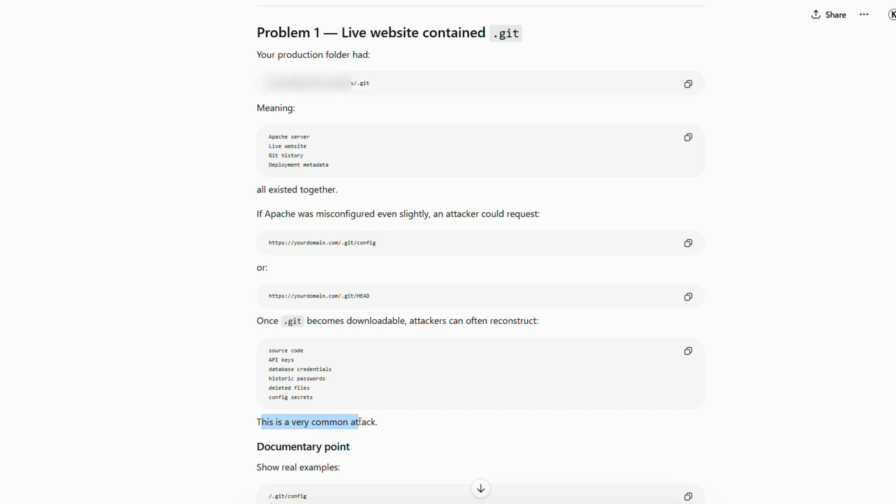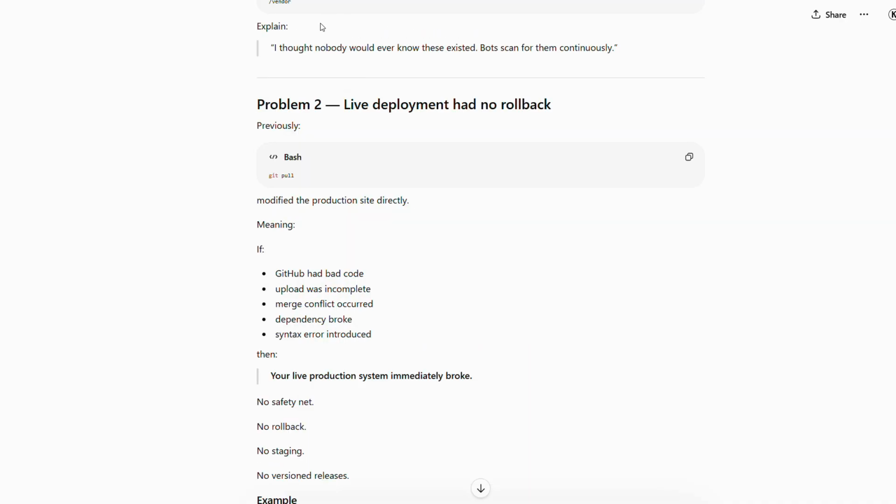This is a very common attack, and the reason we saw these requests in the Apache access log was because it happens. So it is a common attack vector. So as ChatGPT said, I thought nobody would ever know these even existed, but bots scan for them continuously.